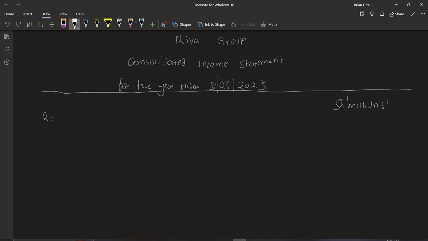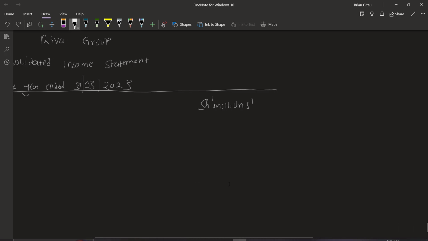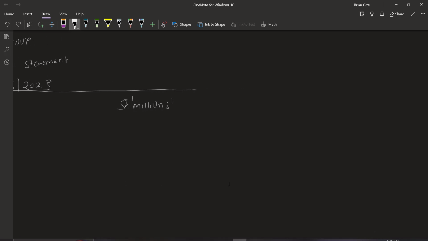So we start with the revenue, and in this case revenue, again we need to be very keen on the date when the subsidiary was acquired, especially when you are consolidating the income statement, because we need to split the revenues or the incomes and expenses if it was acquired within the year, because the holding company is not entitled to the incomes if it was not there when those incomes were being earned. So to do that, we need to get the date when the subsidiary was acquired, and I saw we had acquired this subsidiary in between the year. So let's do our workings on the side here.